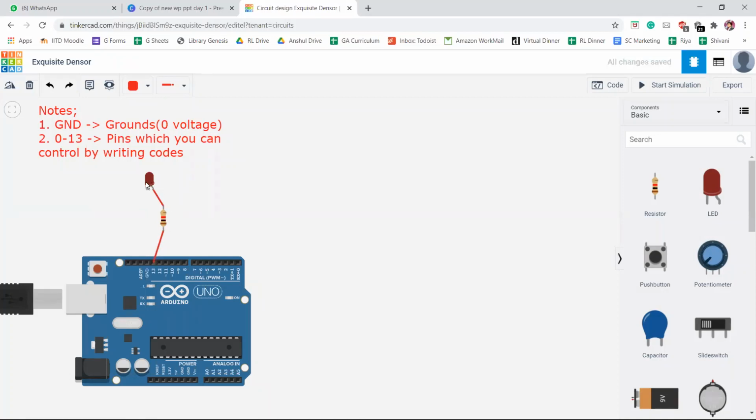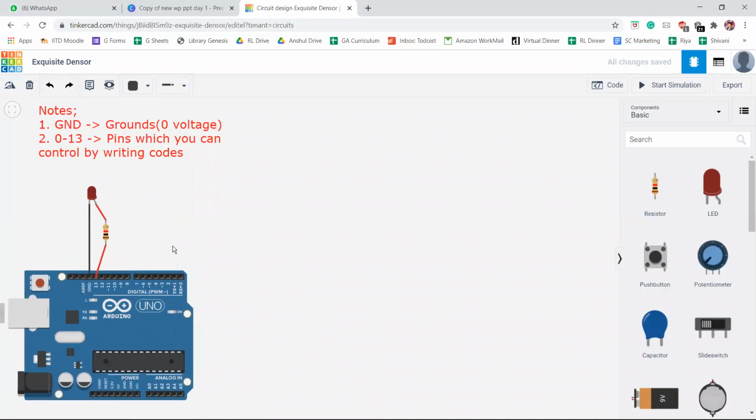From there we will be giving it high voltage. The other end we will be connecting to the ground, and we will also be changing the color of this wire to black. If you wanted to change the color of the wire, just click on the wire and you can change it from here. Okay, like this. So this is how our circuit is ready. Now we will be controlling this pin number 13. As we have discussed here, this pin can be in 2 states. Either it can be at high voltage or it can be at low voltage, right? So this pin number 13 can be in 2 states.